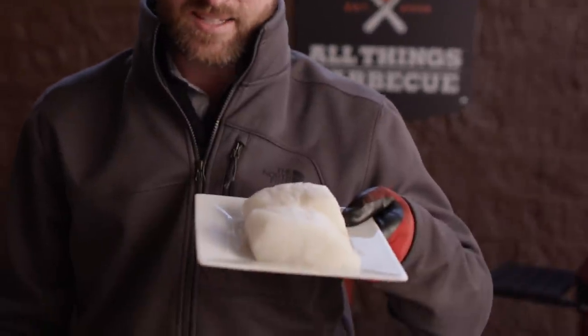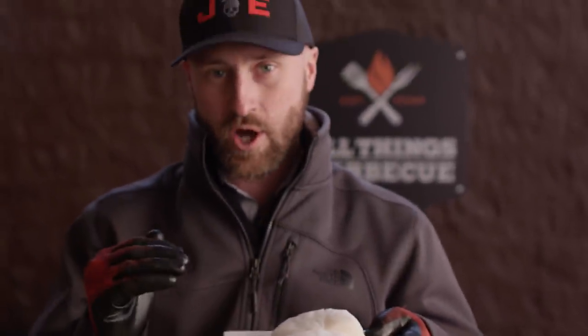Hey, Dream Team, Eric Gephardt here at Kamado Joe coming to you from Wichita, Kansas at All Things Barbecue. Today we're gonna be doing one of my favorite dishes: Chilean Sea Bass. We're gonna sear this on the soapstone, create a steam effect on the soapstone, and then top it with teriyaki glaze and wasabi peas and serve it over a really nice sweet potato mash. Let's get it going.